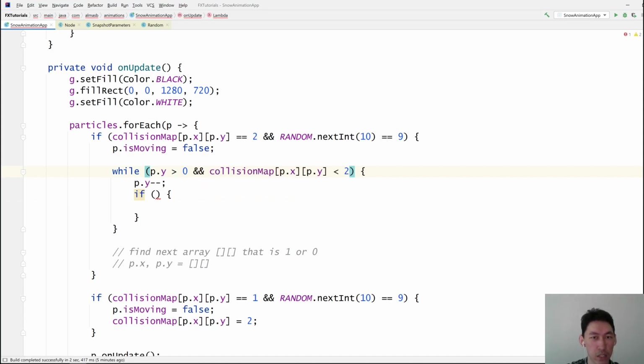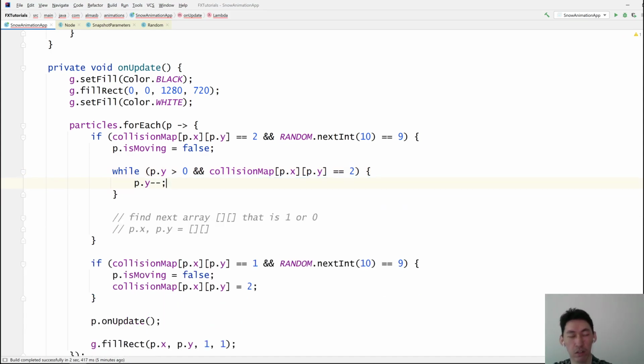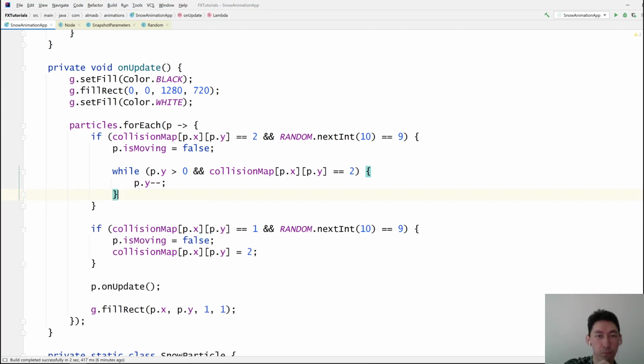And equals 2. While there is still margin and the current pixel is occupied by a snow particle, keep decrementing the y value. I think that's right.